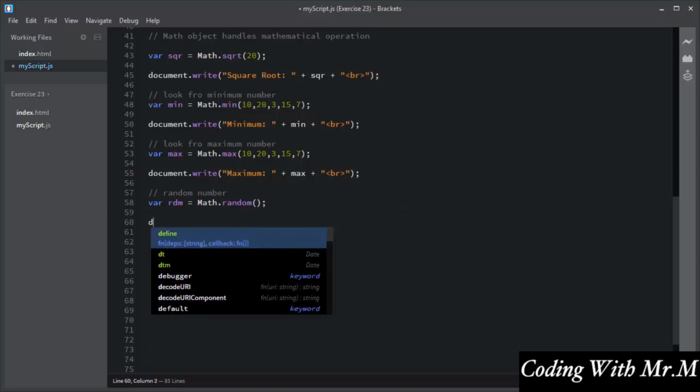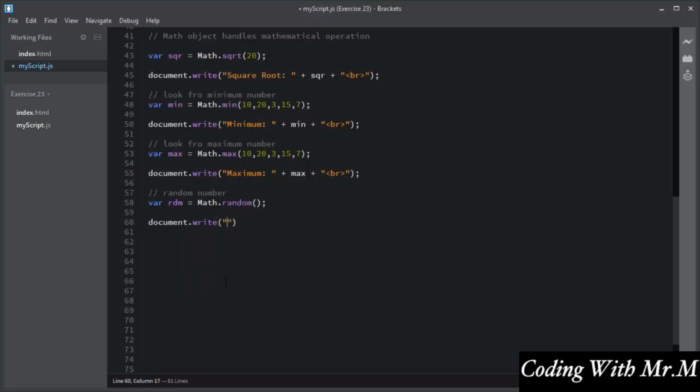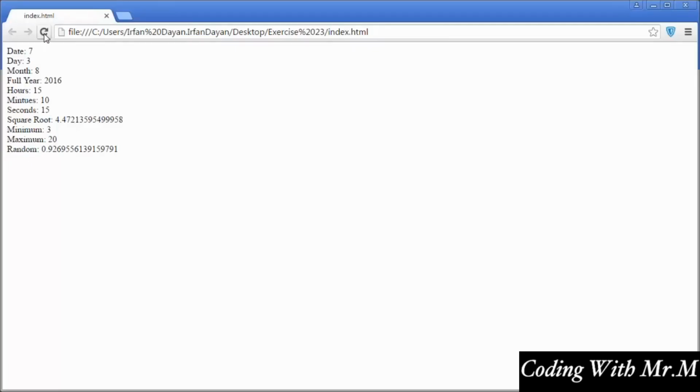I'll use the document.write method to show you the random number. I'll go ahead and save this script. I'll refresh the browser, so you can see it generated a random number for you.